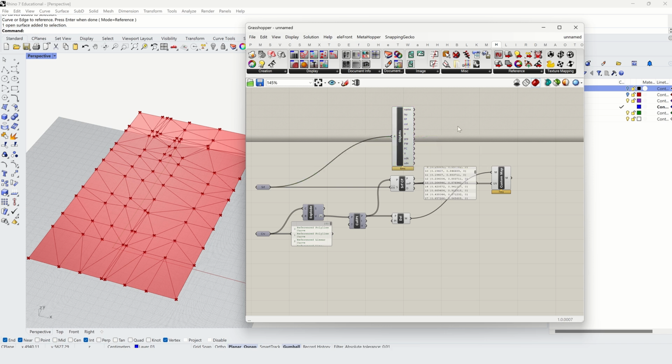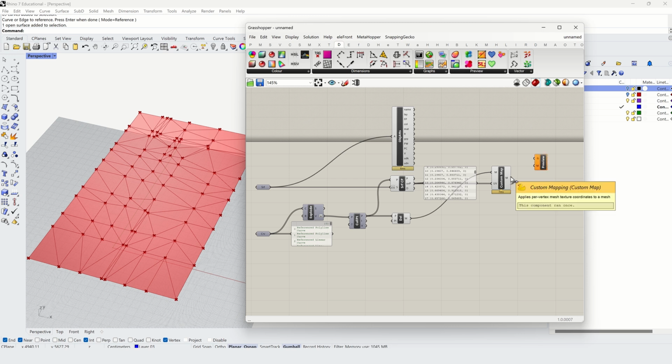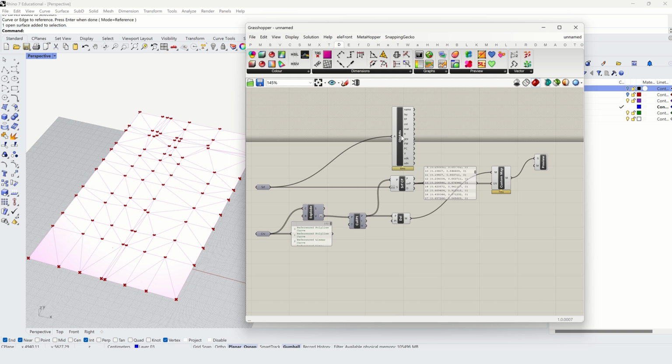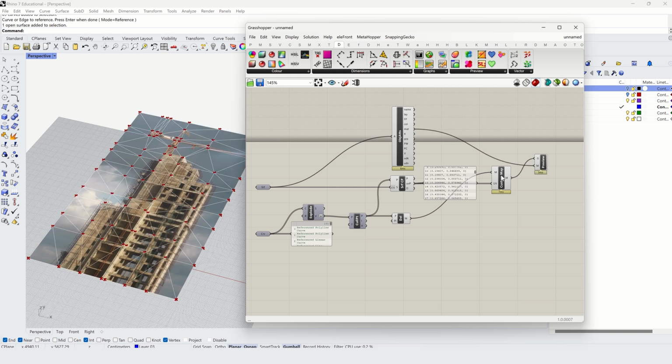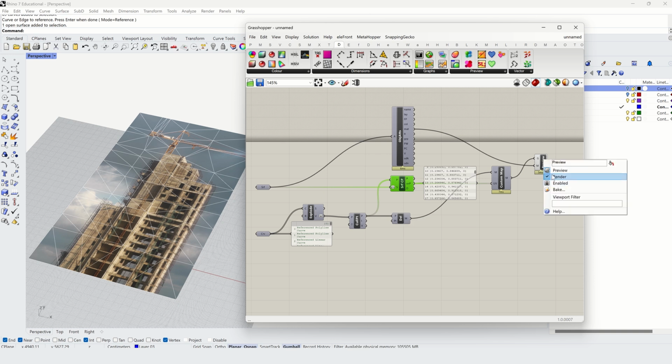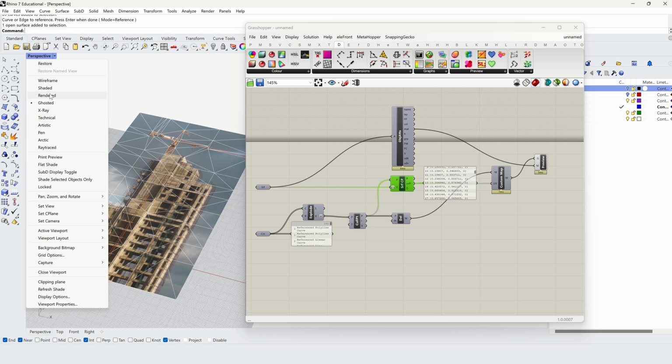Using a custom preview component from the Display tab, Preview toolbar, the texture mapped mesh can be connected to the geometry input, G, and can be previewed with the Object Attributes material. Unpreview the Delaunay mesh now to remove the red overlay caused by trying to display both the unrendered and the rendered mesh. If the image is not appearing, try right-clicking on the black bar that says Preview and toggling the render button or changing the viewport display mode.